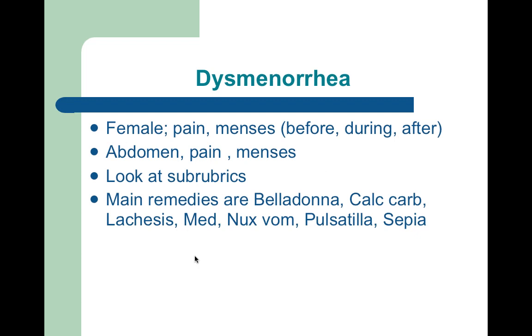Now, some of these others I'm not that familiar with, but the best way to find out, if you're studying the remedies, is to ask how is a calcarea carbonica dysmenorrhea? So what we would do is go to Boericke and look up calcarea carbonica, which is on page 117. And we could look under female. It has here before menses, headache, colic, chilliness, and leucorrhea.